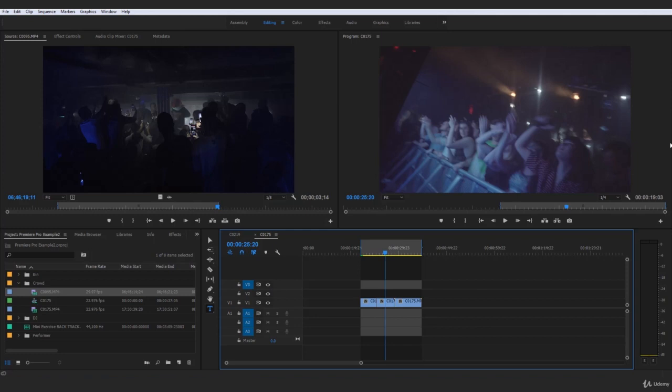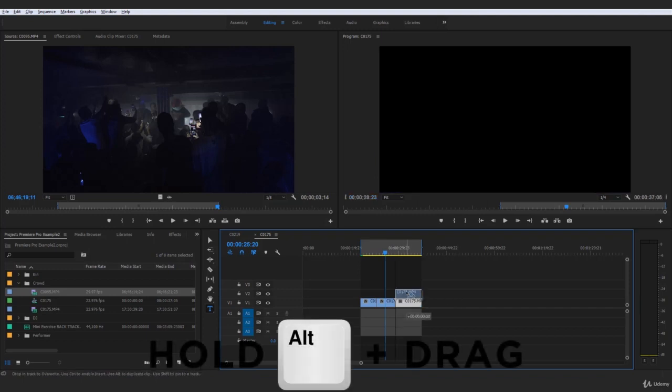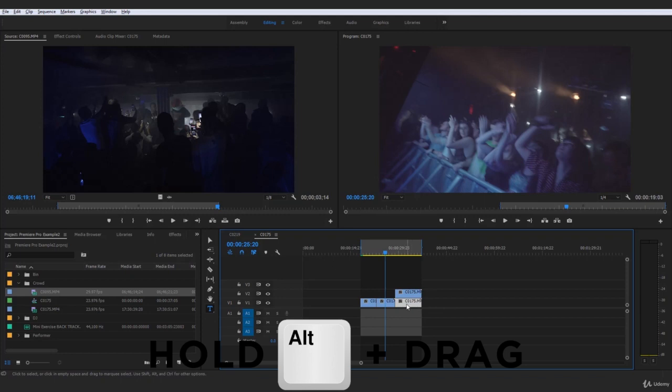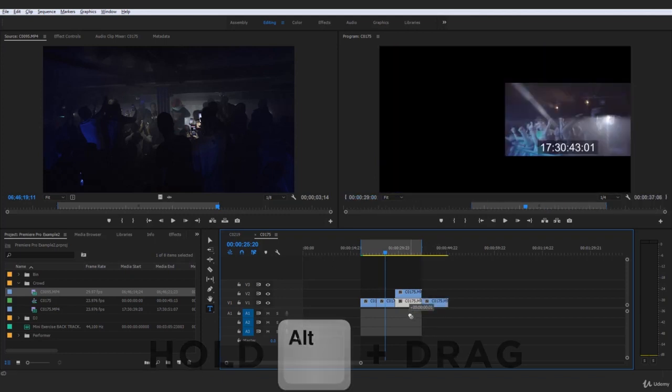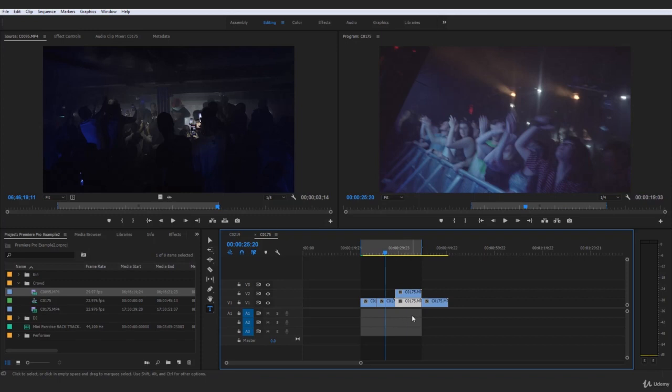Next up on the list would be to duplicate, which is very similar to the copy and paste, but it's kind of a little bit more convenient for certain situations. To duplicate, you would click a clip, hold Alt, and drag anywhere, basically. You could drag up, you could click it, hold Alt, and drag to the side, you could drag down if there was another video layer below. For example, up here, if I hold Alt and drag down, we could duplicate that. Basically, wherever there's another layer, if you hold Alt and drag to, you are duplicating that clip. I've just duplicated it like 4 times there. Very, very cool and very useful.